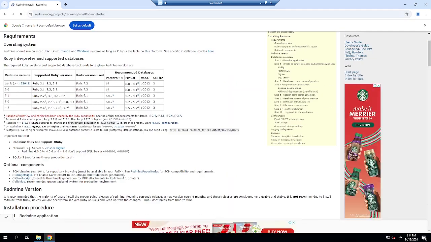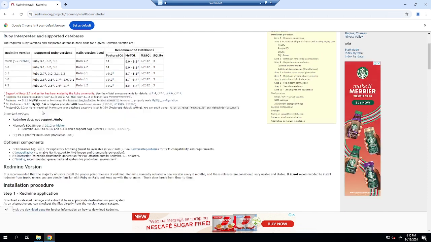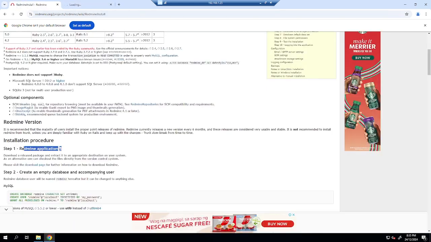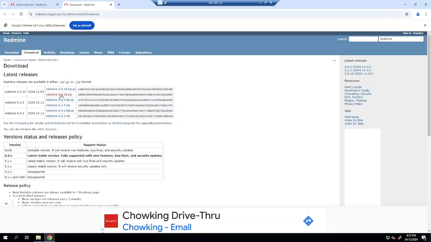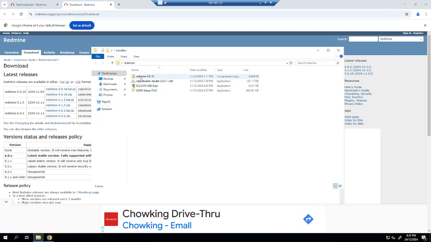We will refer to the guide for this tutorial. Also provided is a Ruby on Rails project folder in zip. For this tutorial we will download and use the version Redmine 5.0.10.